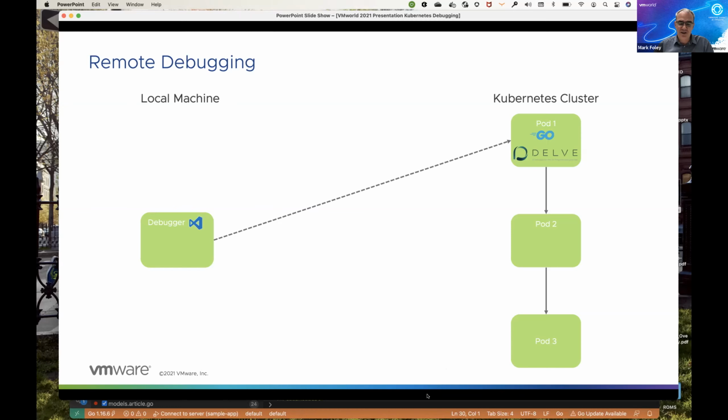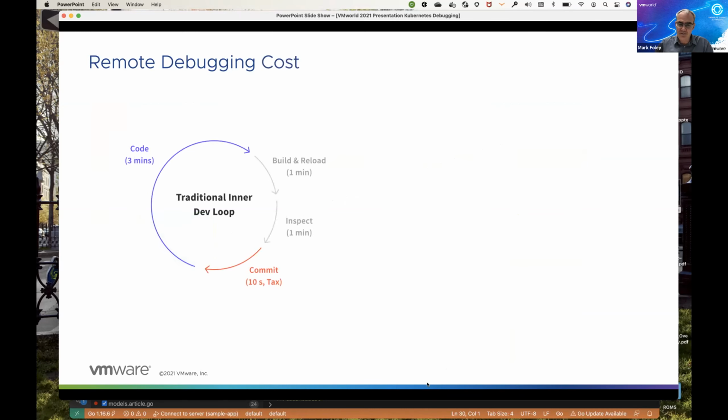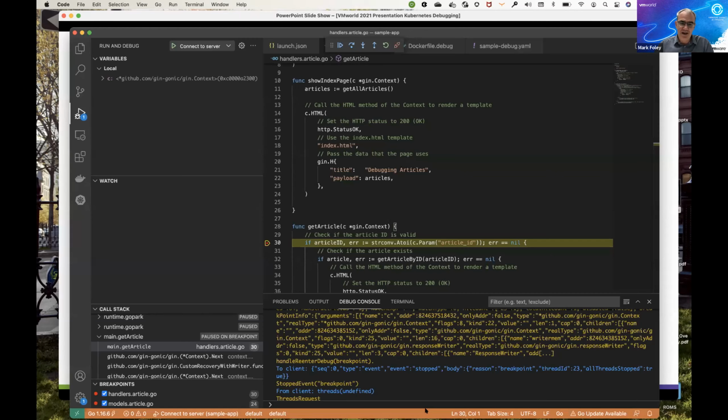Yeah, sure. So thanks, Shaman. Let me go into my Visual Studio Code environment and really start off from where I want to finish off, right? So I'm in Visual Studio Code. I am in debug mode, and you'll see I have a breakpoint on a piece of code. So this is where I want to be, debugging that code. And right now that code is running on my remote Kubernetes cluster.